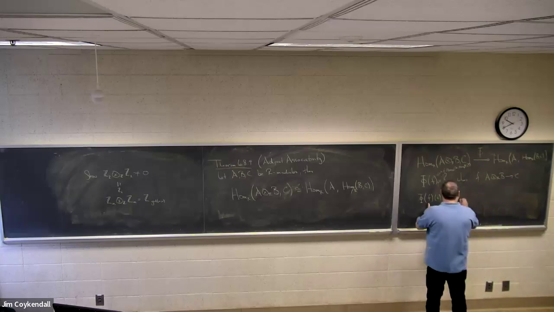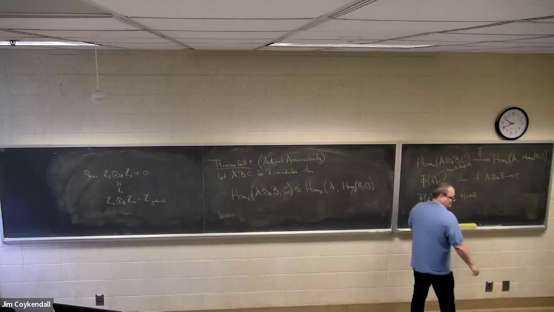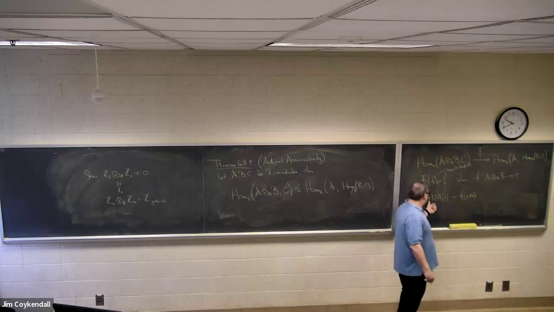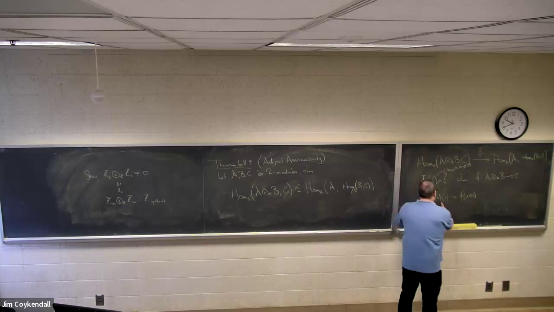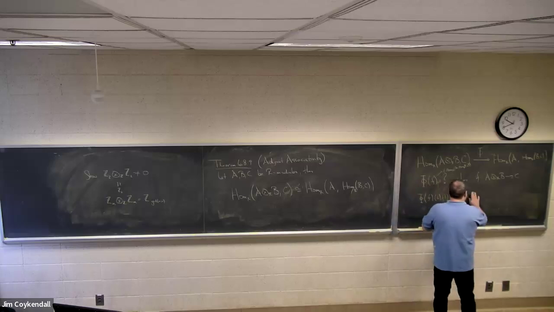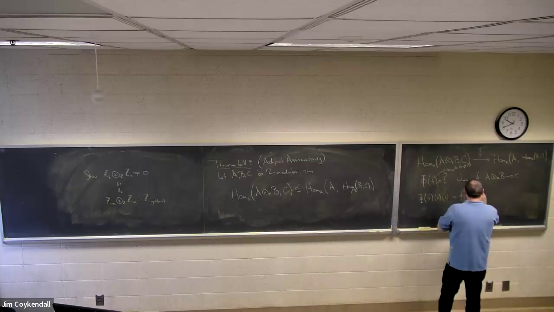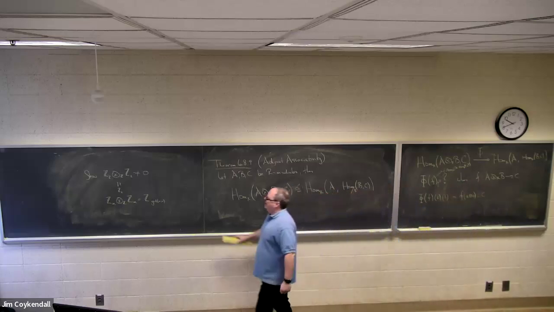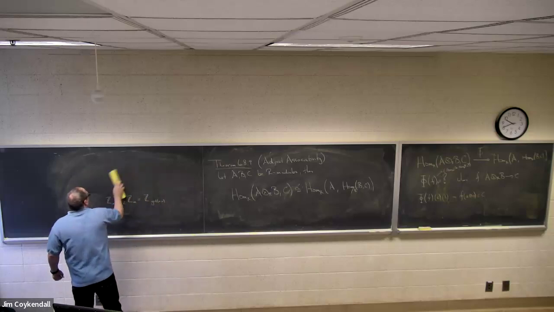It would have to depend on f. How about this? So this is a homomorphism from A to the homomorphisms from B to C. So this thing is now a homomorphism from B to C, where you put in b and you get this thing, which is in C. How would you go the other way?